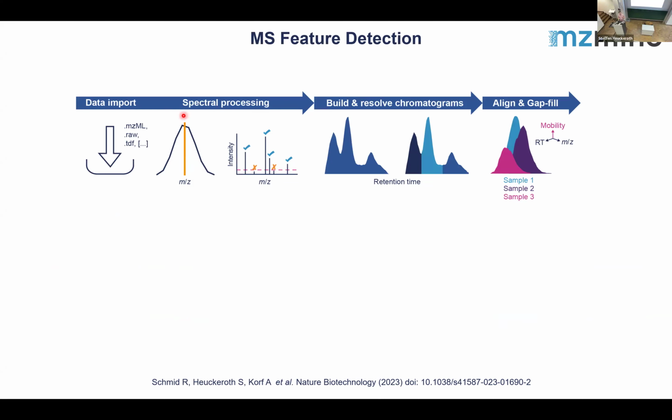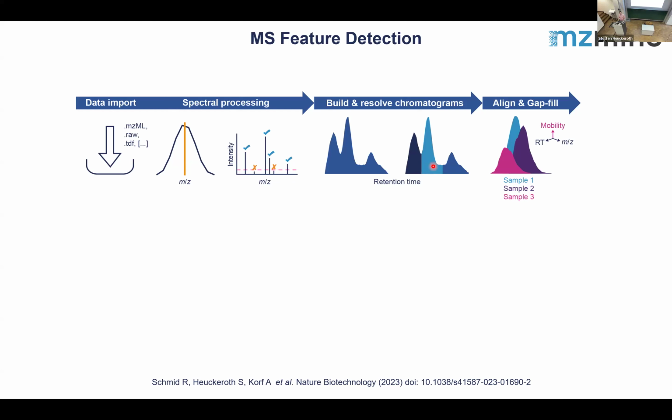Really a peak associated with every mass to charge ratio. Then the data is centroided. And then we filter out every signal that is just electronical noise or below a certain threshold. Then chromatograms are built, so just the intensity over the retention time. And these have then to be resolved into individual features because those are basically not the same compound.